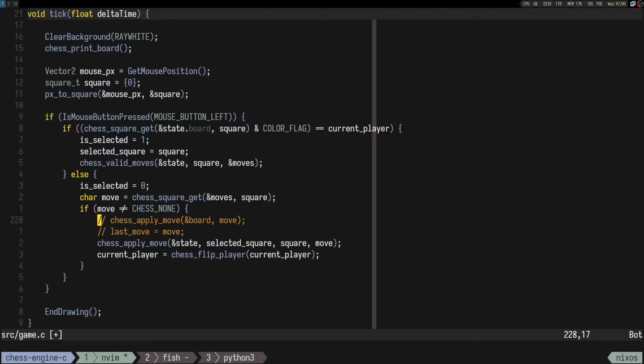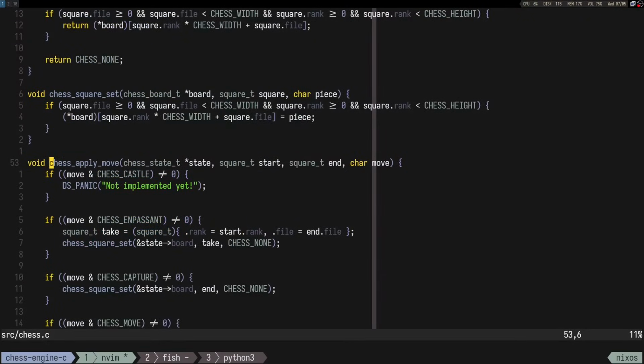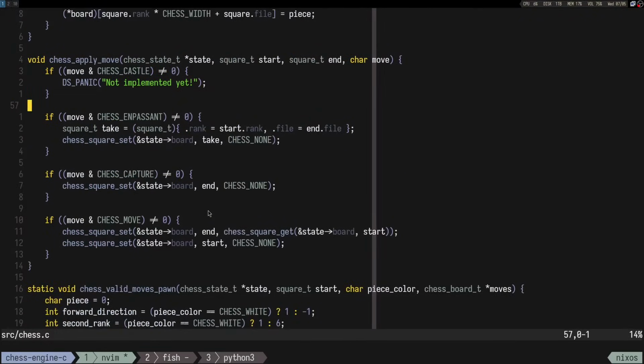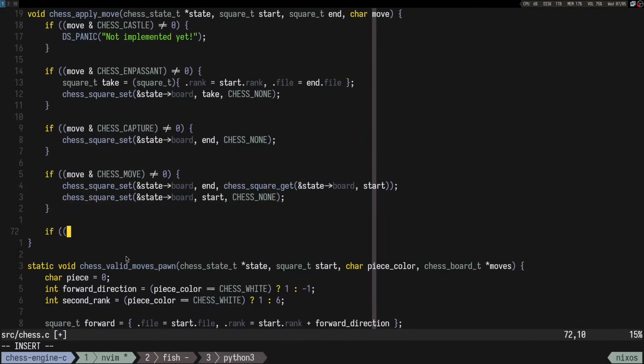And we need to save the last move. Should apply move do that? I think yes.